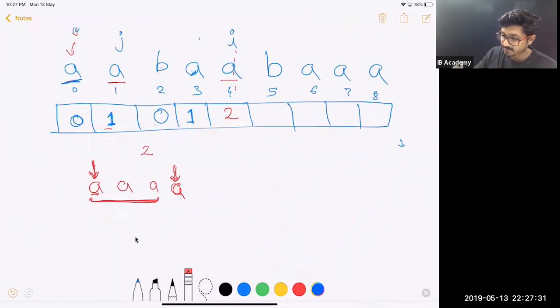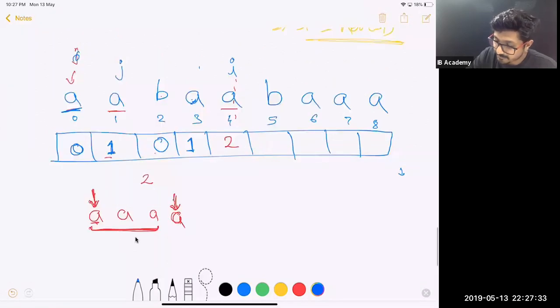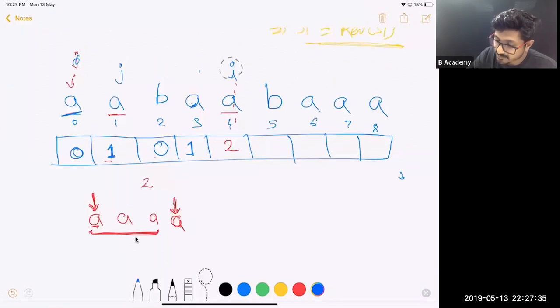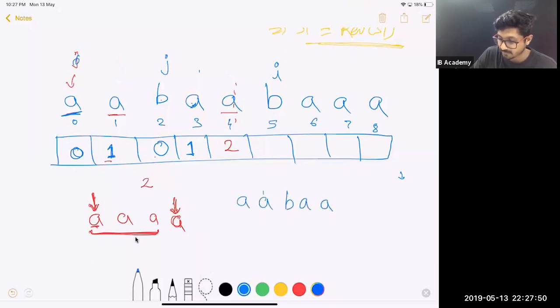Okay, so when we get a match, then what we do is we just increment both the pointers. Okay, so we can see whether the next 2 characters are matching or not. So what is going on here is I have A, B, A till now. Okay, and I have a substring of length 2, which is suffix as well as prefix.